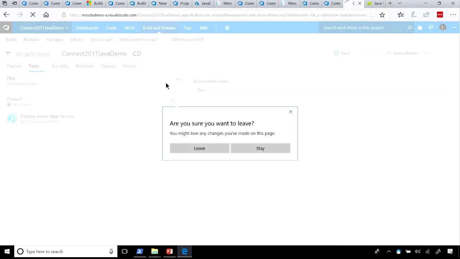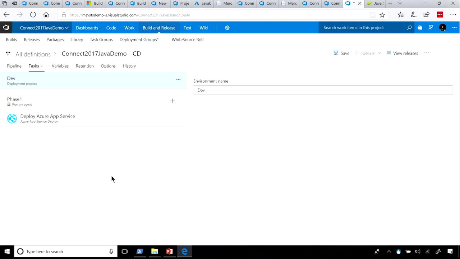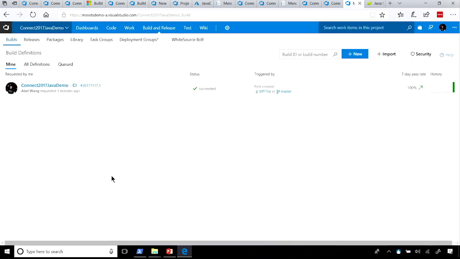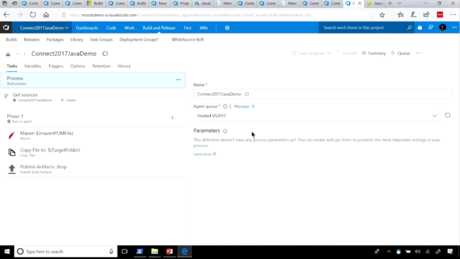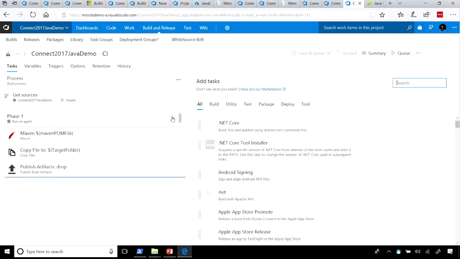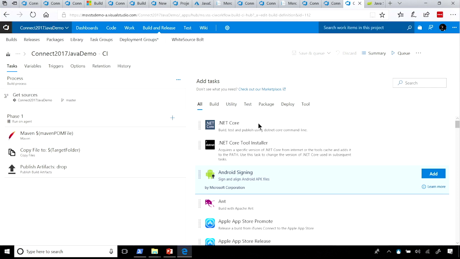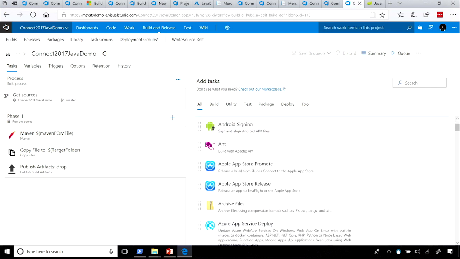remember, customizing a build, it's nothing more than coming in here and adding and removing tasks that you need. So here's our build. We can go ahead and edit. Now we can dive in and edit to our heart's content. Hundreds of tasks that you can use. If it doesn't exist out of the box, go to the marketplace. If it doesn't exist in the marketplace, go ahead and create your own custom tasks. And then if you want to, you can upload your own personal task into the marketplace itself.